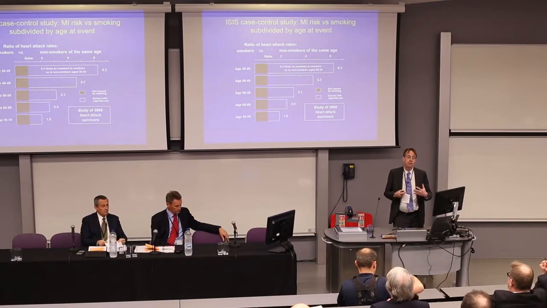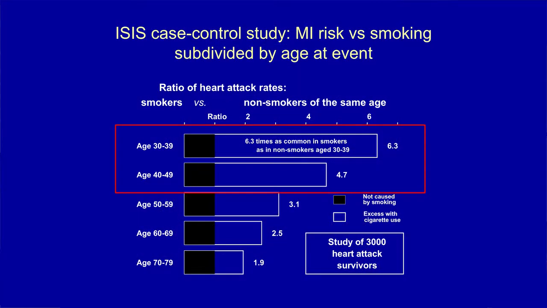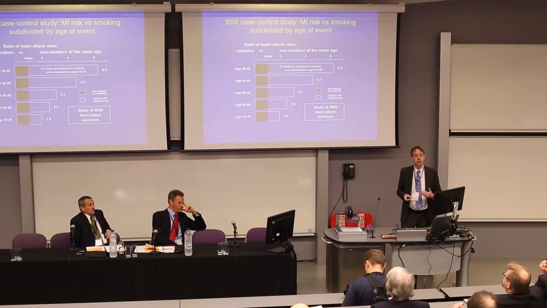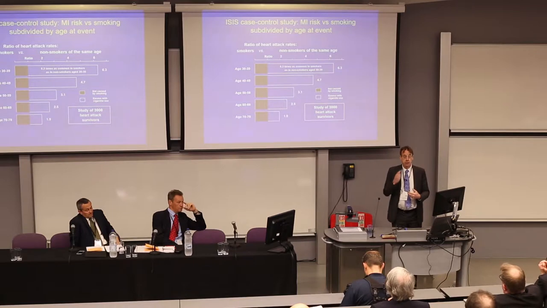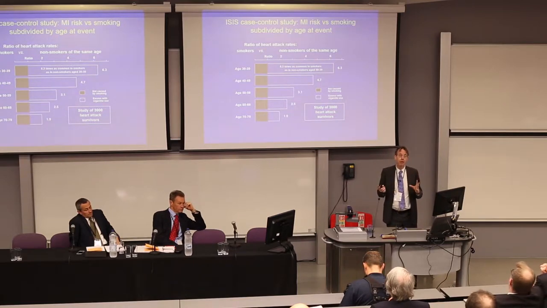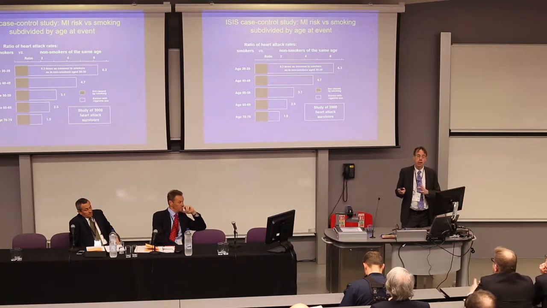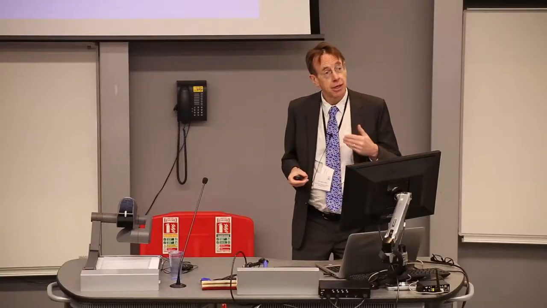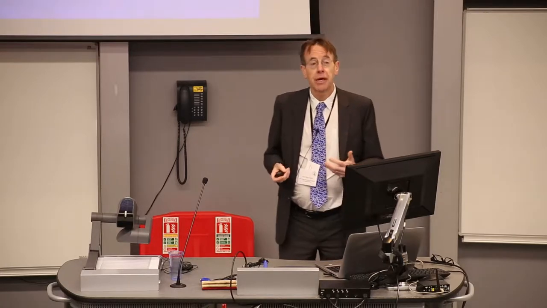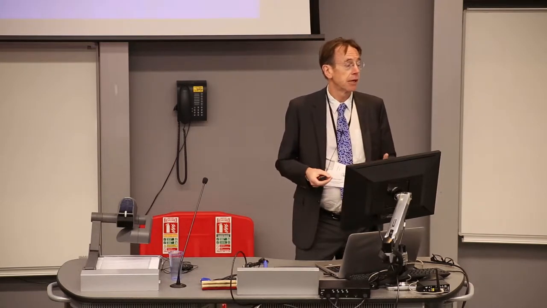When one goes back to Richard Doll's work or other prospective cohorts that looked at smoking, it was generally believed that the effect of smoking on coronary heart disease was to increase risk by about two to two-and-a-half fold. The problem with a prospective study is that most people who develop the condition will be the older ones, so the overall average association is largely dominated by the association at older ages. The advantage of a retrospective study is you can get a large enough number of people at younger age, and when you do that — for example in this retrospective MI study — you find that smoking is much more important than had been thought.